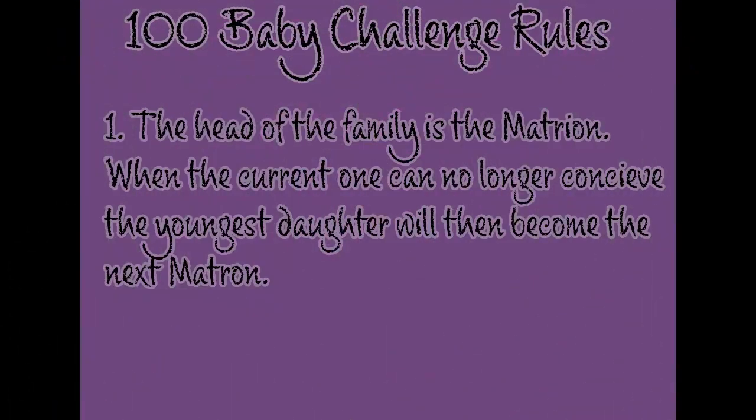So rule number one, the head of the family is the matron. Obviously, since we're doing a 100 baby challenge, we're always going to have a female that is the head of our family. When the current one can no longer conceive, the youngest daughter currently in the household will then become the next matron. So I can't choose like the next oldest, yada yada. It's got to be the youngest female offspring of the current matron that is currently retiring.